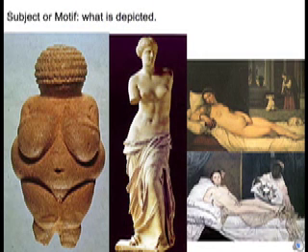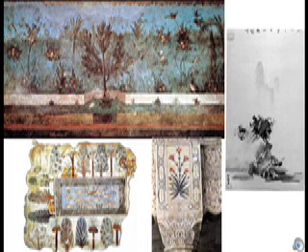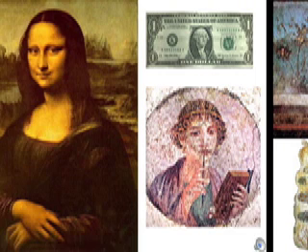For example, we can discuss the motif of the female figure, but also that the subject of these works is a woman. Here, spirals is a motif, but with the Book of Kells, the subject is Christianity and cosmos. With the Chimeras ware, it's actually the motion of the cosmos. We can even discuss the vegetation motif seen all over the world, but in this painting the subject is the garden, and the motif of trees, birds, and flowers gives us that idea of the garden. Studying these smaller vignettes and overall subjects is the focus of motif analysis.